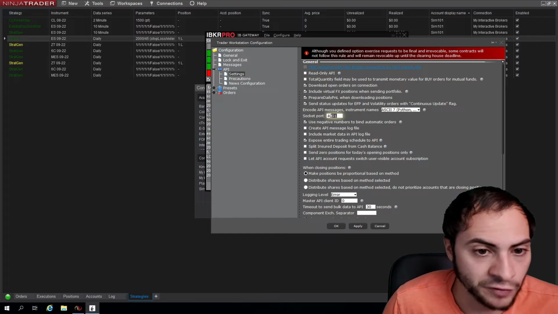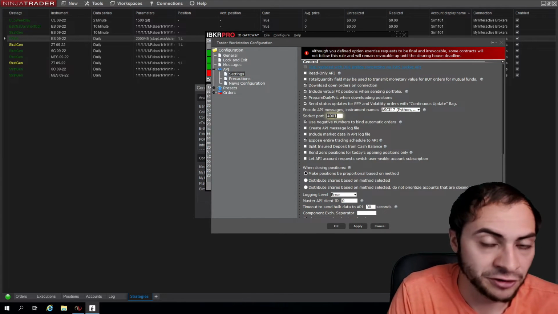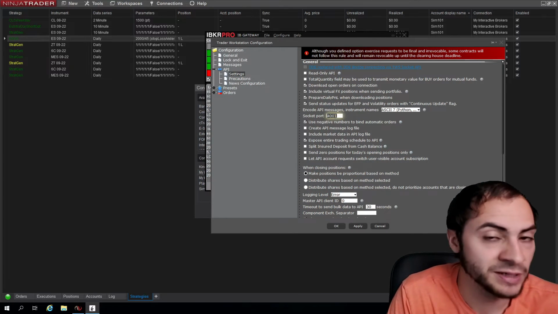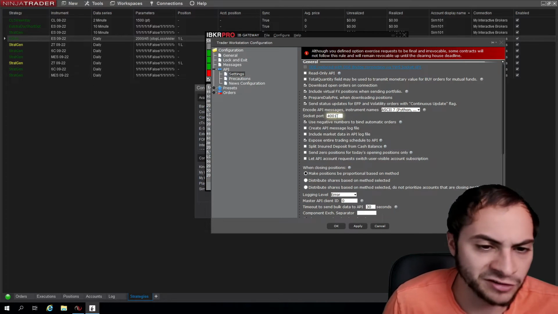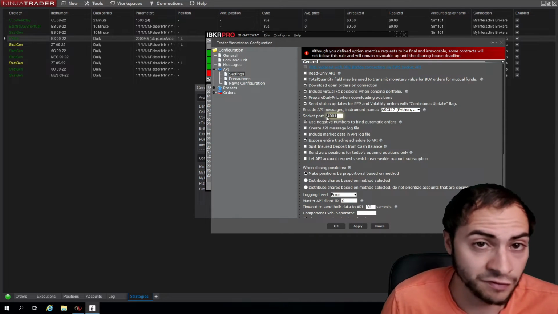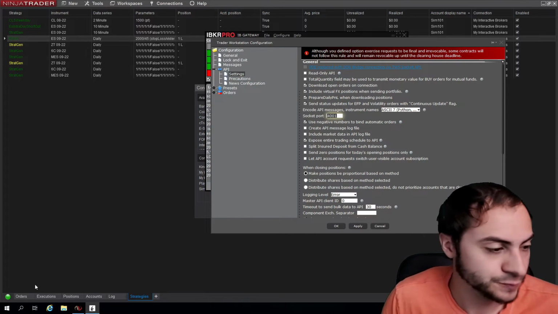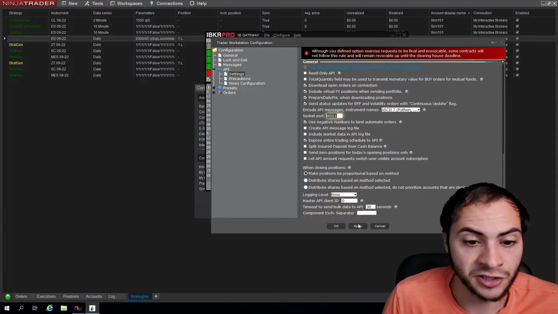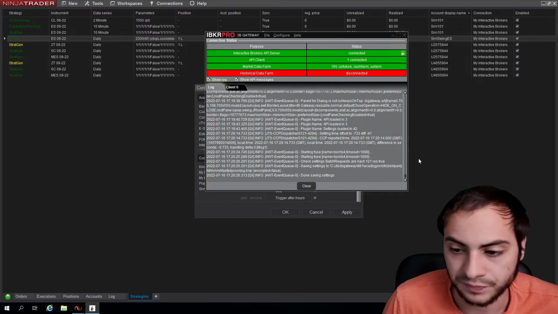And take note of your socket port. This socket port is the port that NinjaTrader is going to connect through to basically be able to chart, make trades, basically use their API in the background. I think by default it's 4001 or 4002, but just take note of it. You can change it if you want to, but I just do the default. So mine's 4001. Just make sure you know what it's set to. And then you're just going to hit apply and OK to save your settings.